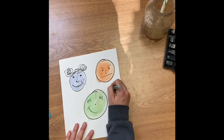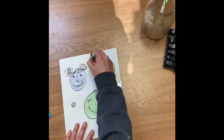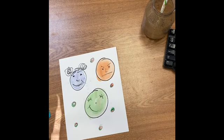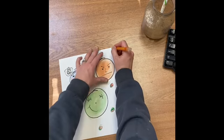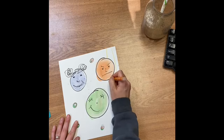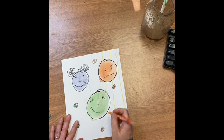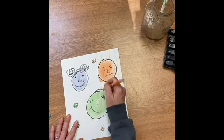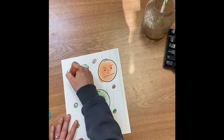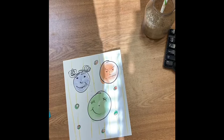So one choice for pattern would be to make polka dots. And this cool crayon has actually more than one color in it, so it's kind of fun to use. You could make stripes behind your people. I think I'm gonna switch colors here. And you'll notice if I'm doing something like stripes, when I get to my person, I'm lifting up and going over. Lifting up, then I'm going behind. This is called overlapping. This is a trick artists use to make their paper look deep or more 3D. So two choices are dots, stripes, or maybe even both.